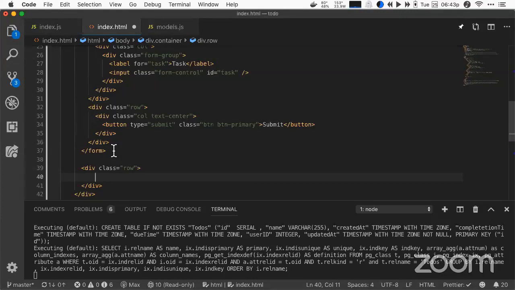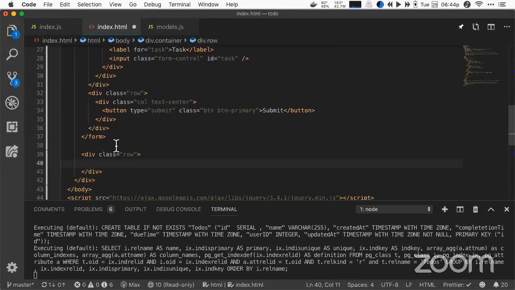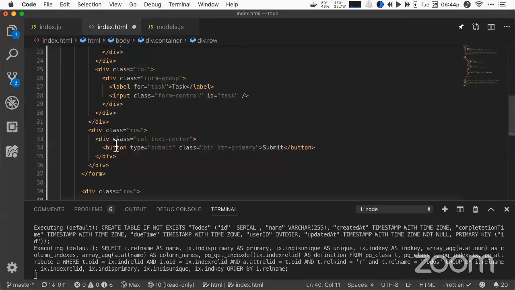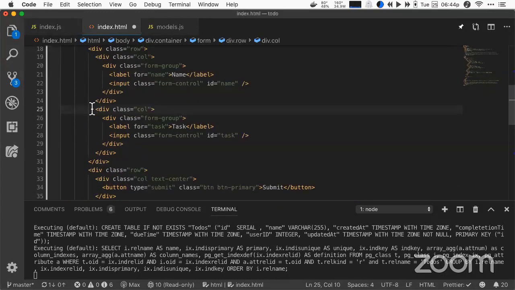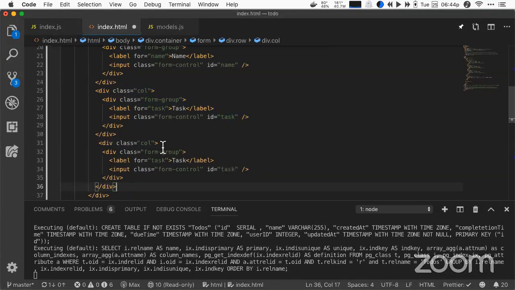So you know you have like the name and the task. Should you have another input box for the due date? Like when you make the task, you make a due date. Sure. Is that what you meant, Eva? Yeah, so that when you're putting in your task, there should be a box with it. So in that one row with name and task, we put another one with date, due date. Totally misread you there. My bad.